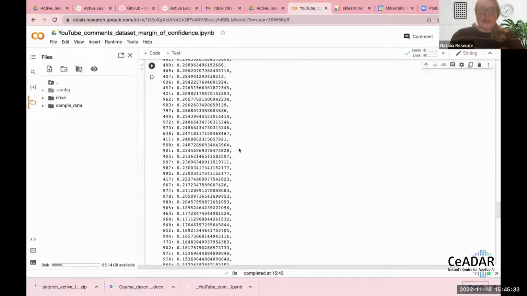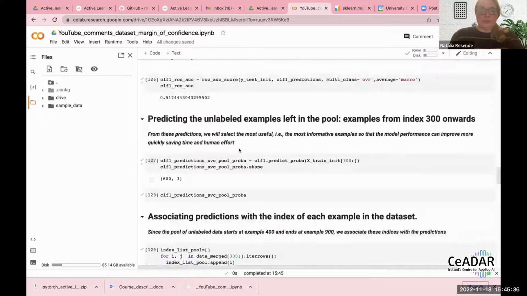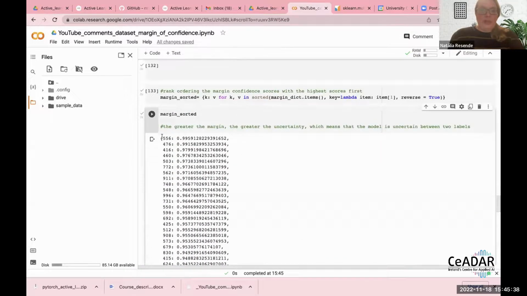If we see here, the highest score is associated with example 556. If we had a human in the loop, the first example presented to the human would be the example with index 556. The second would be the example with index 476, and so on.